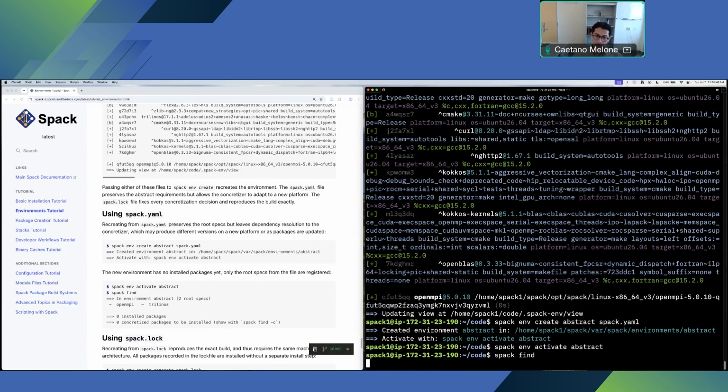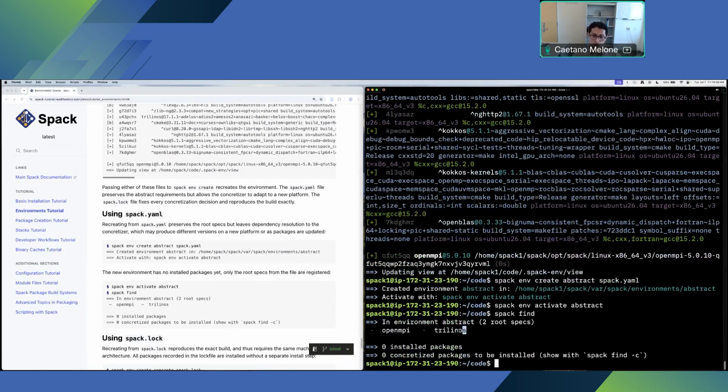So when we run spack find, you'll see that we have our 2 root specs that we registered before, but it's not exhibiting any behavior that would suggest that we concretized them, because we essentially took the abstract representation of the environment, plopped it into a new environment, and Spack essentially knows, okay, we have the configuration that the user defined, and we have the root specs that were defined in that file, but we don't know whether or not they've been installed elsewhere in our Spack instance, what we resolve them to depend on.